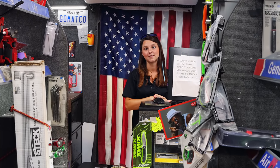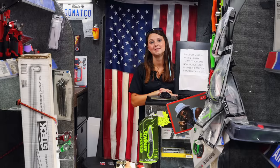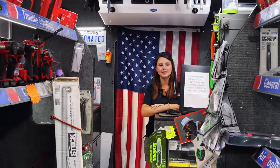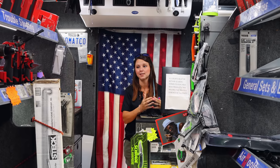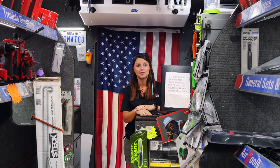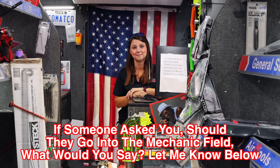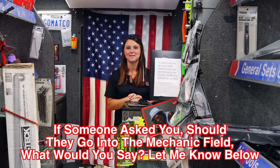I remember when I was a kid they came out with the metric stuff here in the U.S. My dad was so pissed off because he had to go buy metric sockets and metric wrenches. It's a good thing he doesn't work on stuff now because he'd sure enough be pissed off with all the specialty bits and the sockets and the torques and the holders you got to have for stuff. Those engineers could care less how convenient it actually is. I know whenever Michael works on something at the house and he's got to take it completely apart to get to one little bolt - it's just ridiculous.